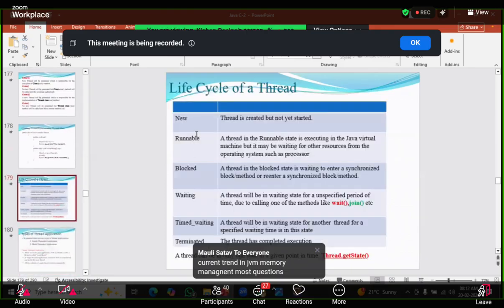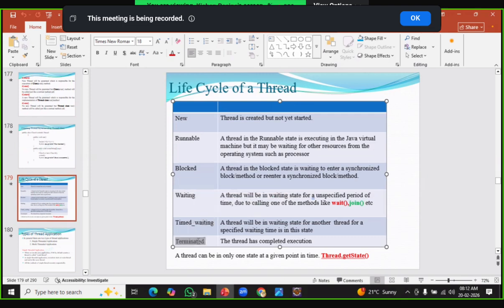According to the Java documentation, there are 6 life cycle stages: new, runnable, blocked, waiting, timed waiting, and terminated. So totally 6 life cycle stages are there. From the programmers' perspective, we can add one more, the running stage. So you can say either 6 or 7, no problem.